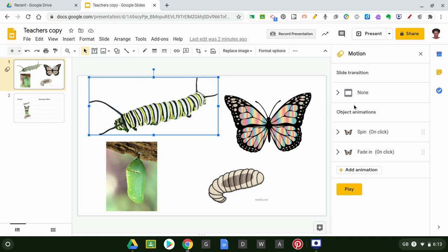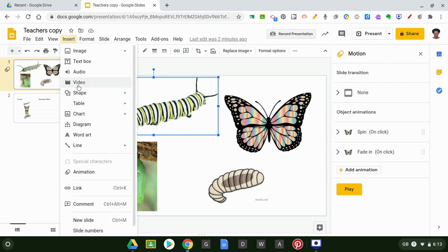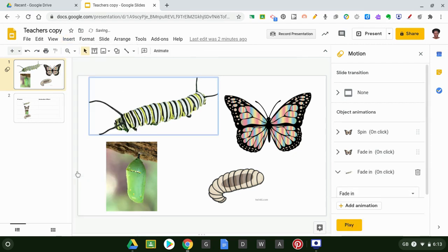So let's go back to our animation, please. We don't have to go back to insert animation, but I will go there for the sake of you remembering. Then I go to insert, and then I go down and I click animation. And then I come here, it is still telling me the butterfly, but it has added something here because it's now showing me everything that I've put an animation on. Now it has the caterpillar here, it's very small. And it's telling us it's on fade in, but we want to change that.